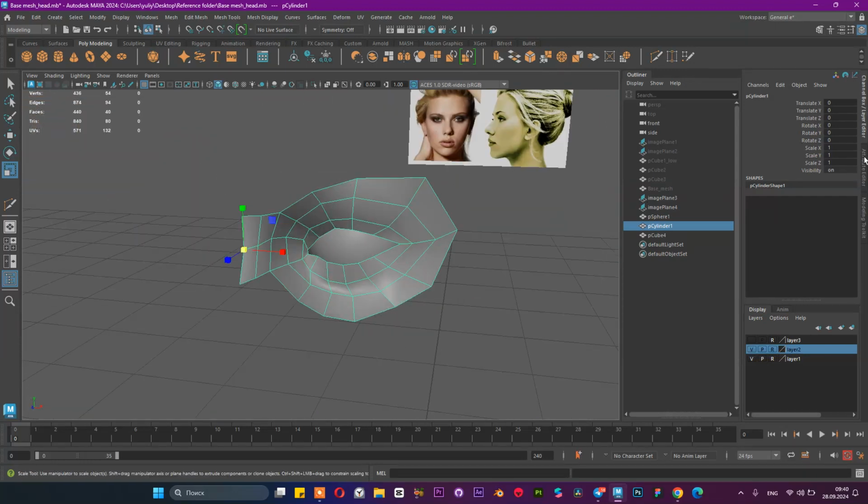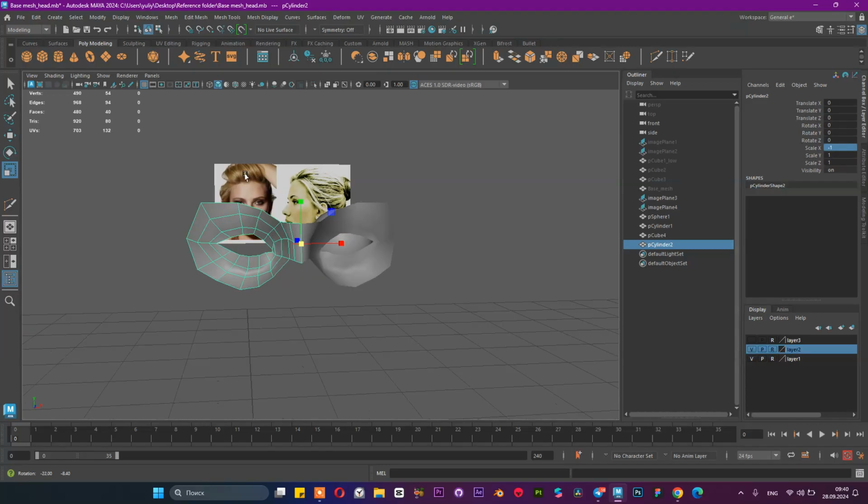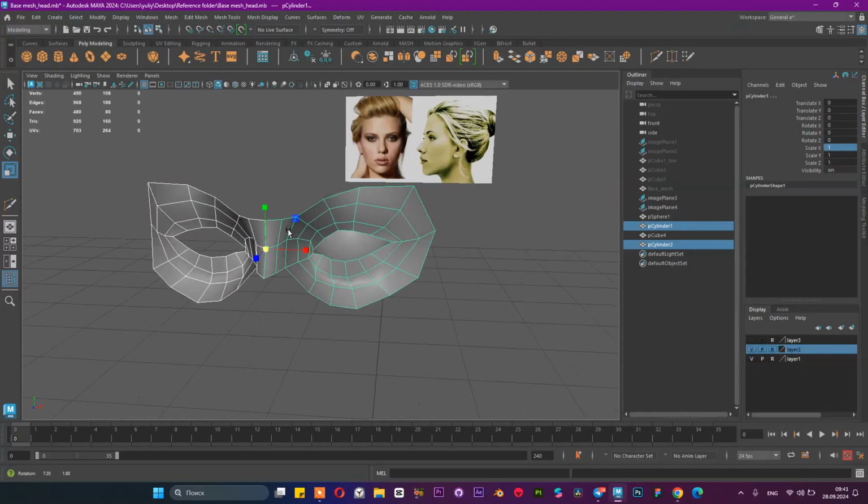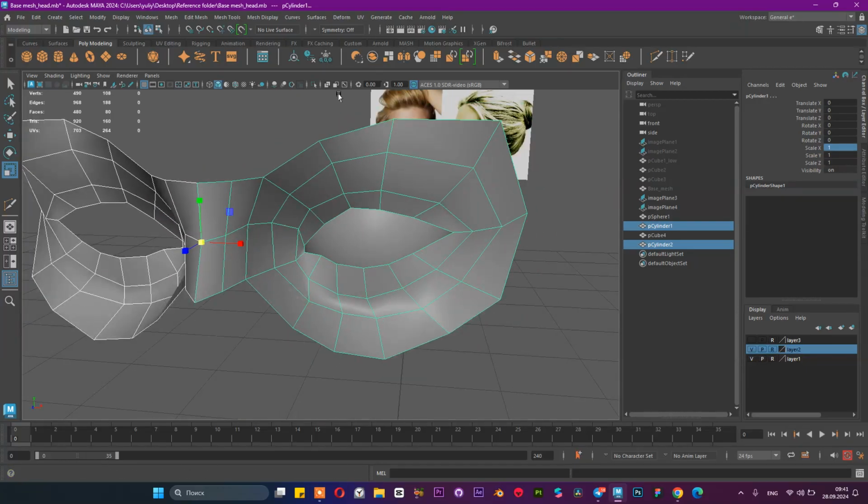And the same as in the previous lecture, we are going to Control D this model and set minus X position for the second part. And we are going to freeze transformation for deleting this minus. And we are going to combine two details into one model.